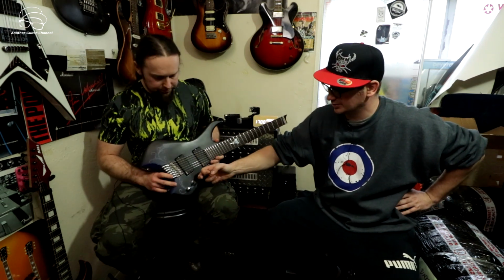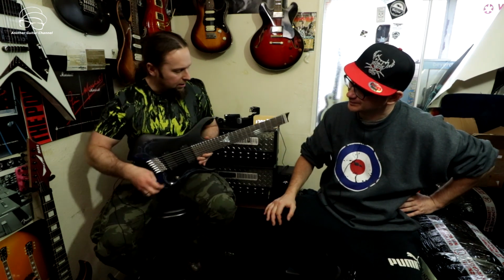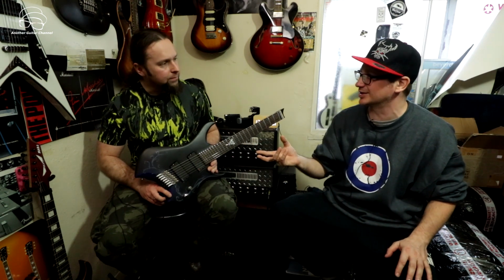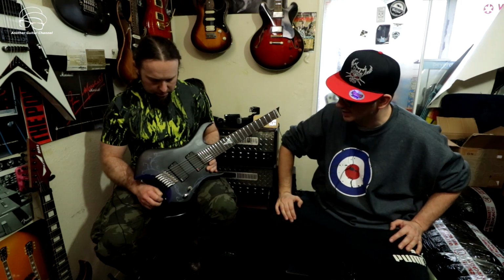Is it a hollow body guitar? Yeah, I can say hollow body. You know, we can hear it. Exactly, it sounds like a semi. When you play like that, it sounds actually like a semi-acoustic instrument, you know, the one with a layer of wood inside.